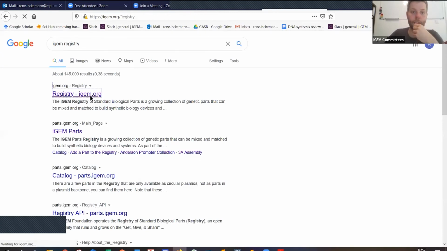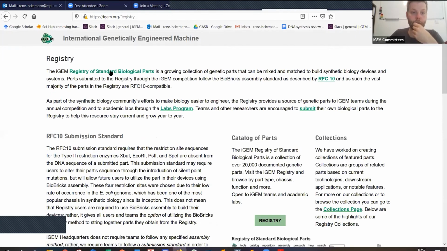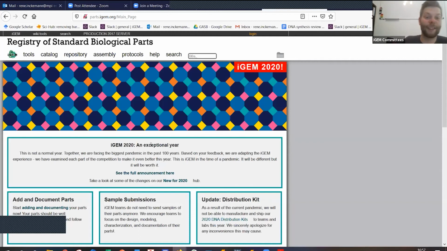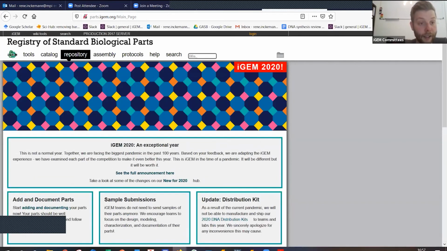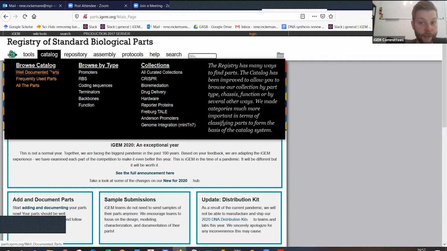And then, okay, this is the web page here, and I know that it looks a little bit different than the other iGEM pages, but you have, for example, the catalog here with well-documented parts.